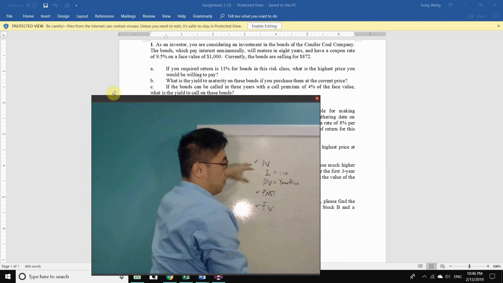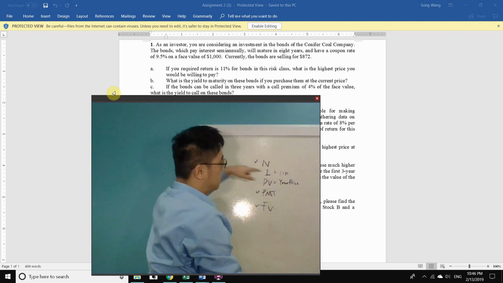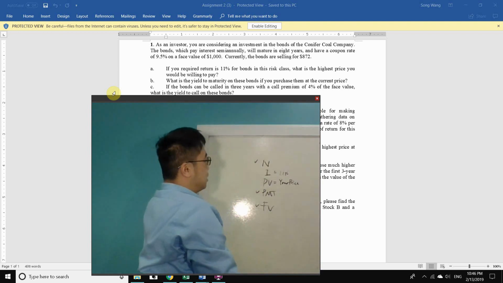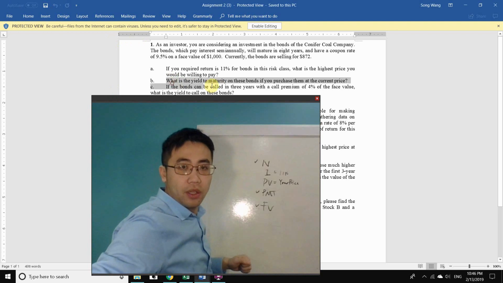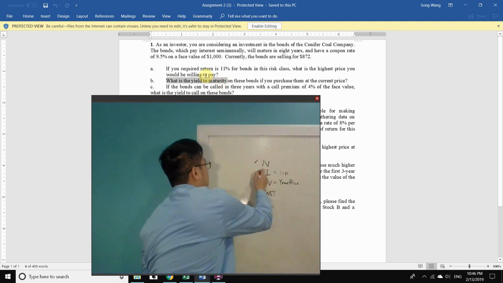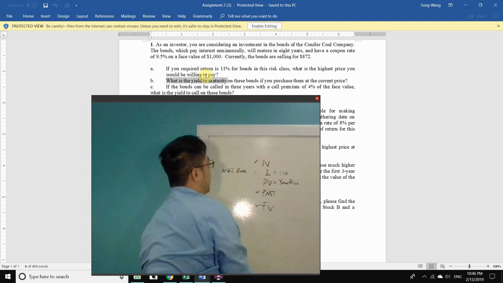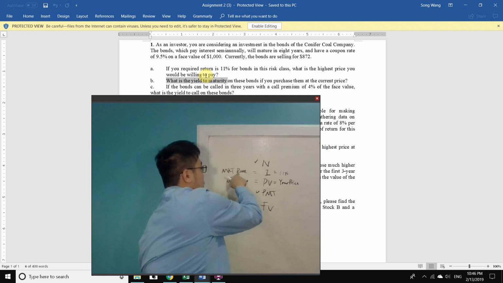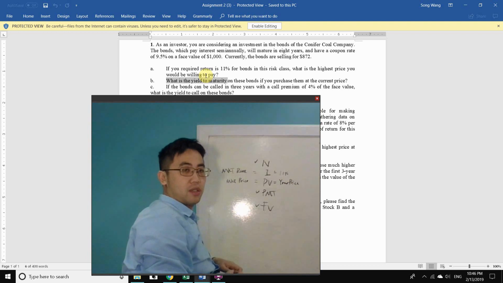Be careful. You need to incorporate the information of frequency, so this 11% could be divided by 2. For the market rate in the next question right here, the yield to maturity is basically asking you to solve for what the market rate is, aka yield to maturity. It should be based on the market price, not your price. Market price corresponds to market rate. Your price corresponds to your rate. So just don't mess up.